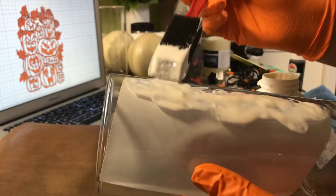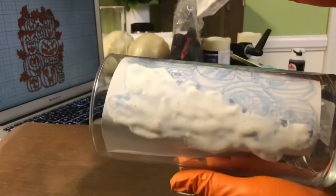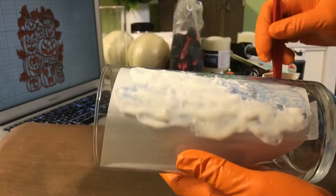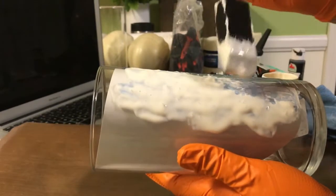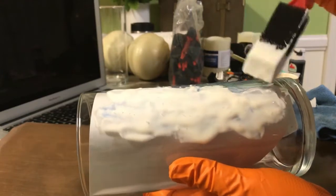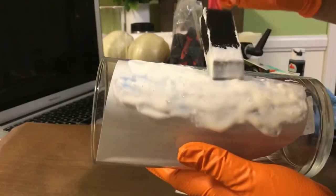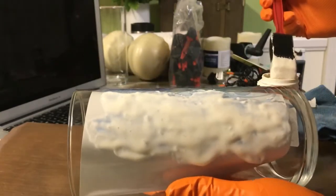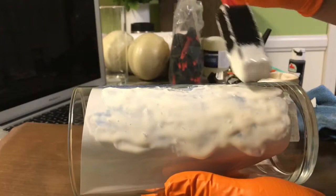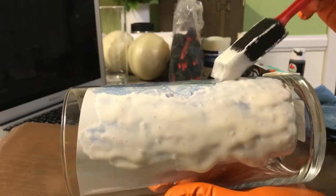So I'm just going to continue to dab this on. I'm just turning the cup. Now you can kind of see how it's starting to run just a little bit, but I don't mind that. But if you don't want it to do that, you could tape it off. If you have it taped off it's going to hit the tape, or if you're using the negative you're going to have the extra vinyl and it's going to hit that and not get your glass. You could also take your cardboard while it's drying and start bumping the etching cream a little bit and bringing it up to quit running. That's just a little tip.